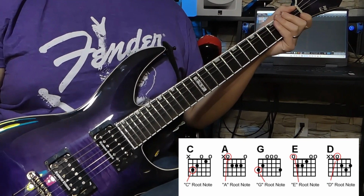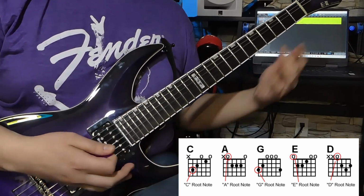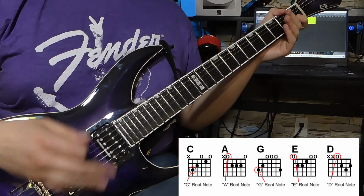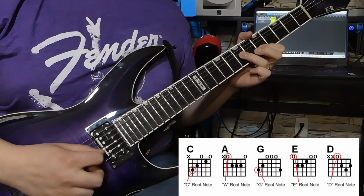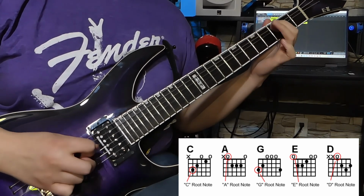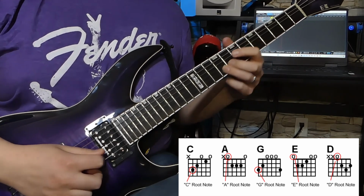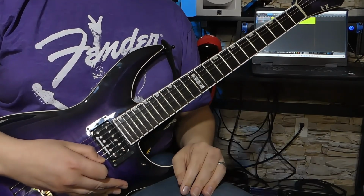So there you have it, guys. That is the CAGED system. That is one way to slide your chords all over the place, learn chord progressions in different places. Don't restrict yourself to just playing your cowboy chords, as they say, in the upper registers of the guitar. You can play them all over the place. And this is a great way to learn not only your root notes, but your triads. And later on, if you want to start soloing a little bit, you can also find some different areas that you can play over all of those chord shapes. So that is a great way to practice that.